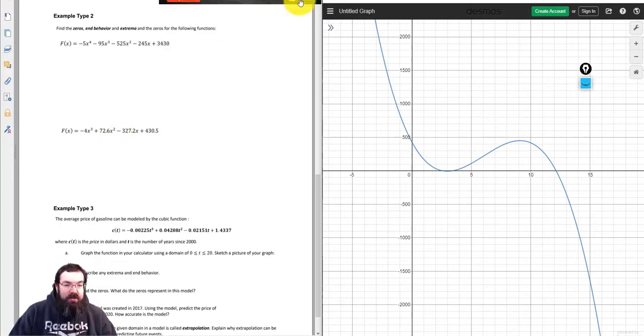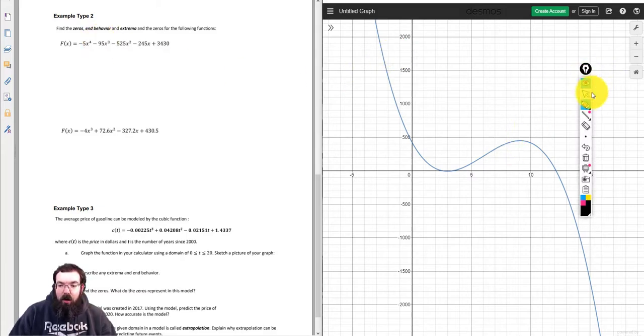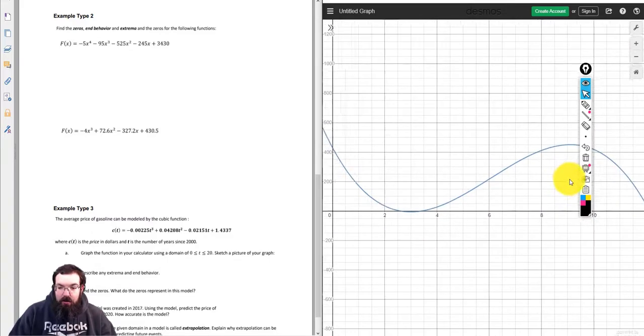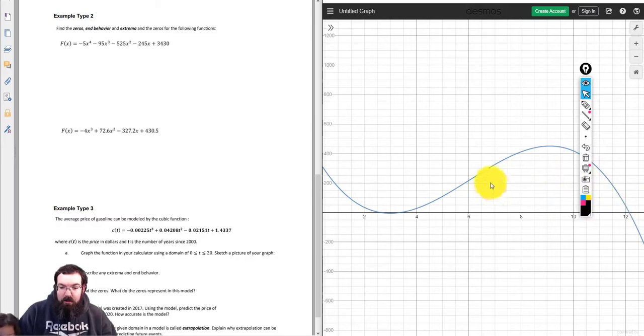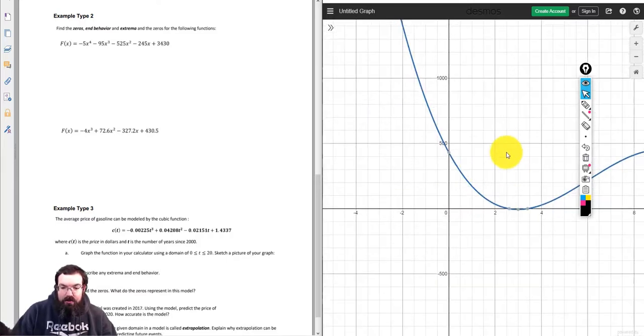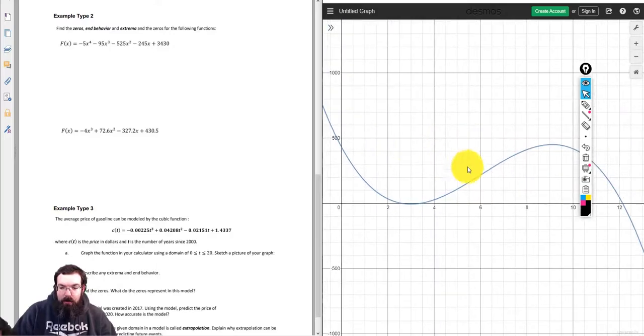So now let's find your zeros, your end behavior, and your extrema. Again, we're using the graph. If I click on the graph, dots appear. I got dots. If I zoom in a little bit, you can see those dots make more sense. I got a dot here, another dot over here, and if I go over here, I got another dot right in there. Okay, so let's zoom out a little bit and find out what those dots are.